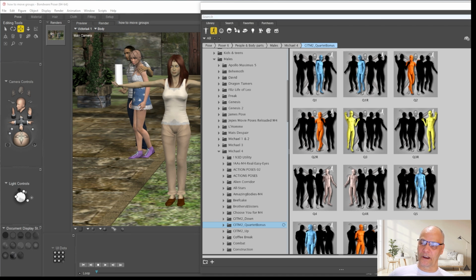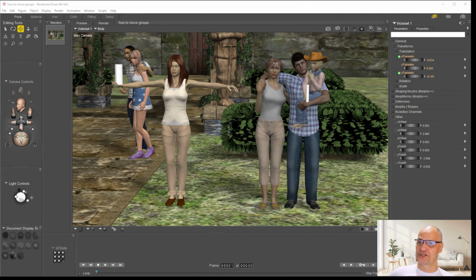And what it does is you apply these poses, and it sets them to a zero position in the middle of the scene, which is often not where you want them. So what you could do is set Victoria to be the child of Michael once you pose them, and then wherever you move Michael, Victoria moves.